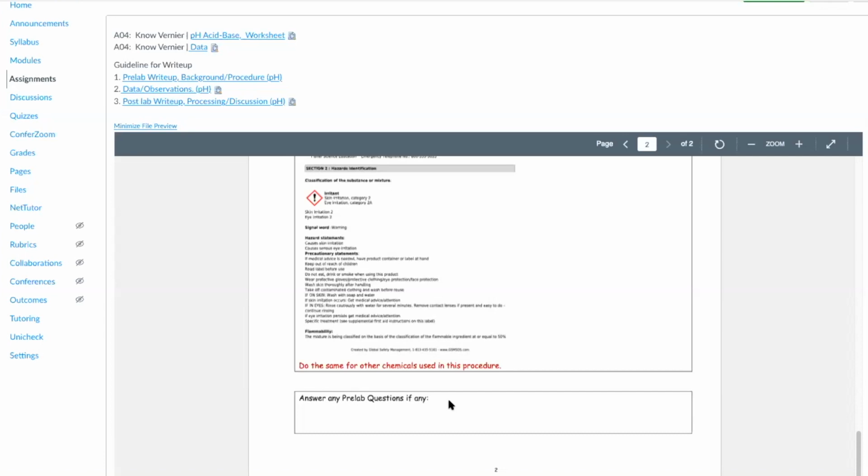So what I'm trying to do now is align the work that you do early on so that it helps you down the line. It actually will make your report better. And if your reports are better, you get higher points on your report, which will translate to higher grades. That's always what I want you guys to get out of these labs.